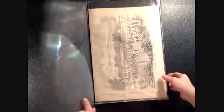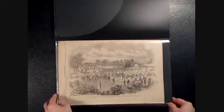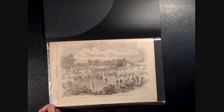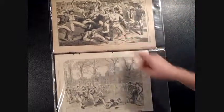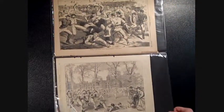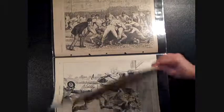A Lost Century of Sports collection is based on actual vintage newspapers. Here's an example of a folio from football, and here's one of the older images from 1861. It's football during the Civil War. Also 1865 Civil War. And these moved through the 1870s and the 1880s now.